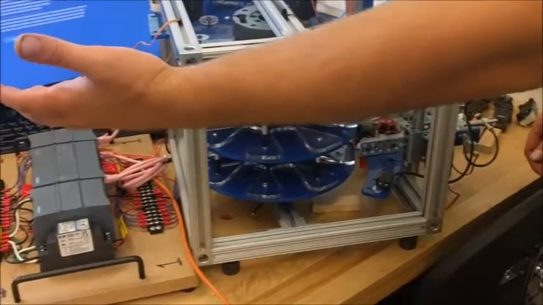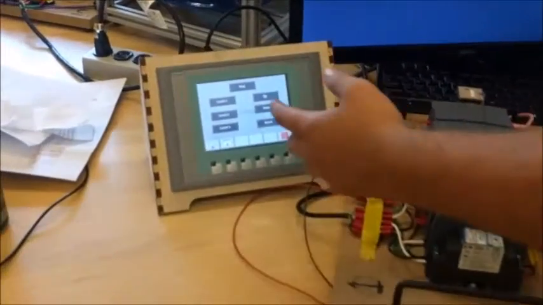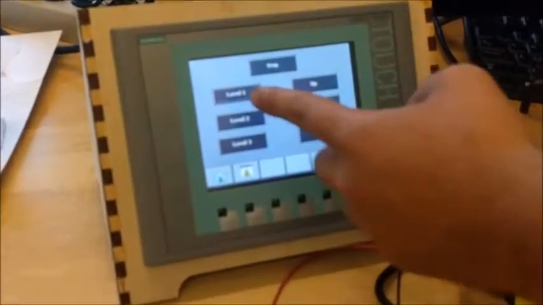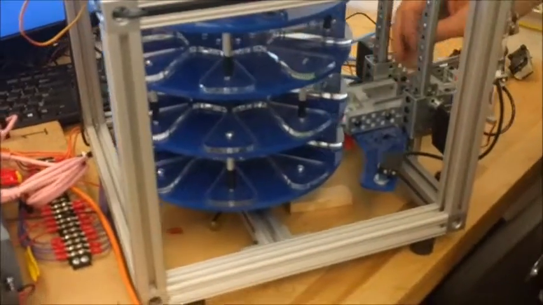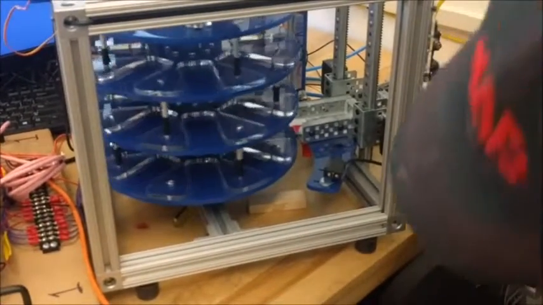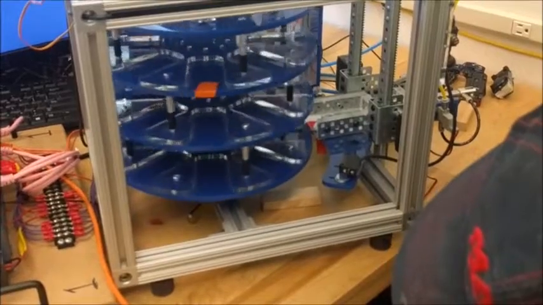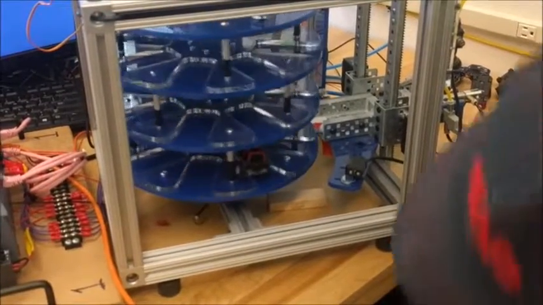Here we had to program a 3-level garage using a PLC and HMI. This was done with Portal TIA. On the HMI, you pick the level you want to go to, and then it should release the car on that given level. And make sure to keep track of where the cars are. You can't double park 2 cars in the same spot. And you're about to see everything I had to go through just to get this to work.